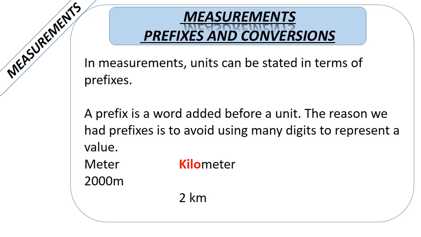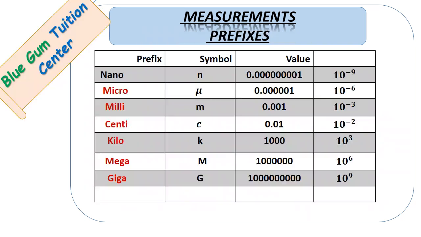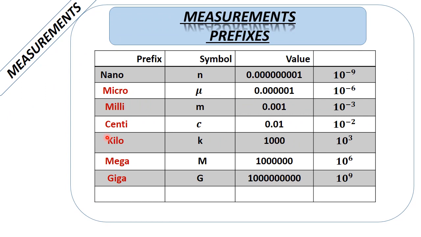So it's a common practice in physics, when we are solving, when we are making measurements, to represent a given measurement with a small number of digits. So that would require you using a prefix. So we're going to use this table to understand prefixes.